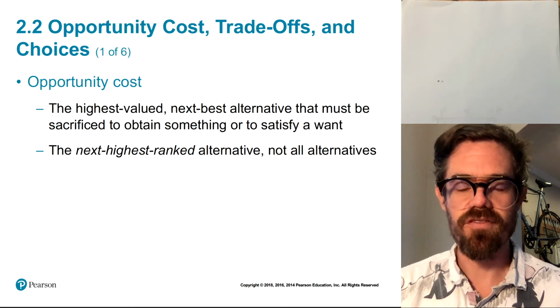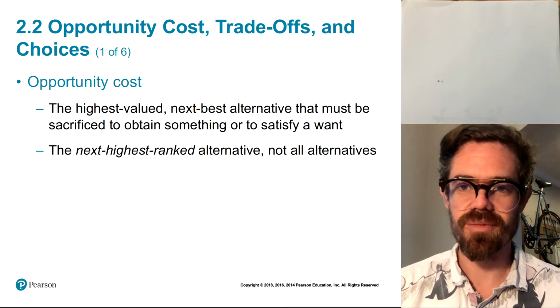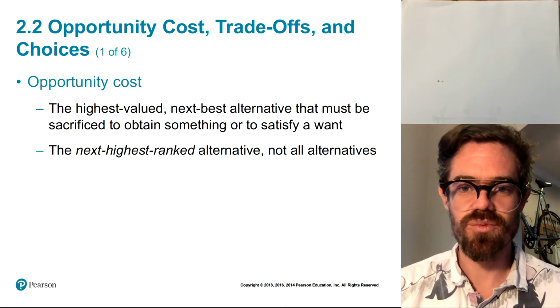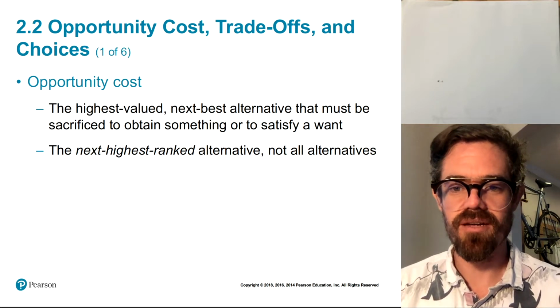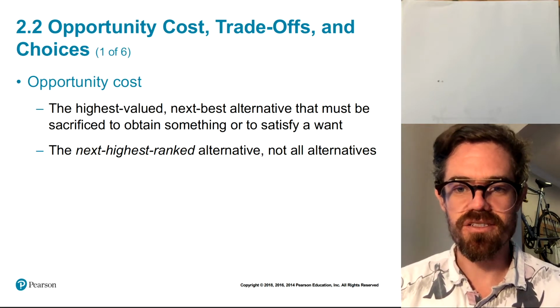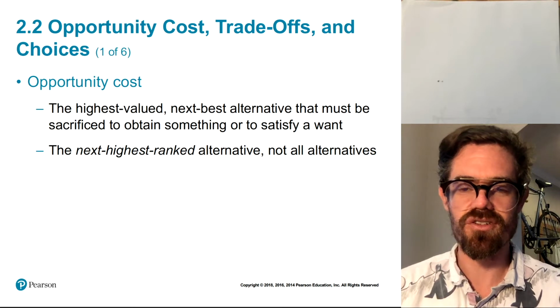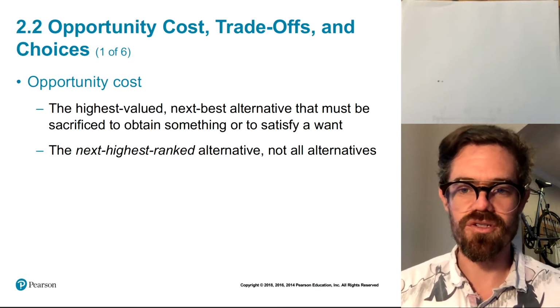If you don't recall what scarcity is, we just talked about it in the last video lecture and the previous one for section 1 of chapter 2, so if you need to, go back and review that. But scarcity makes us make choices, and choices involve opportunity costs. So let's start off this section by talking about what opportunity cost means.